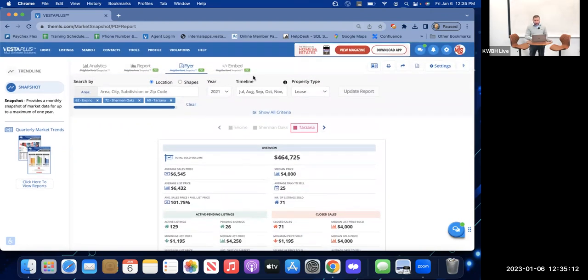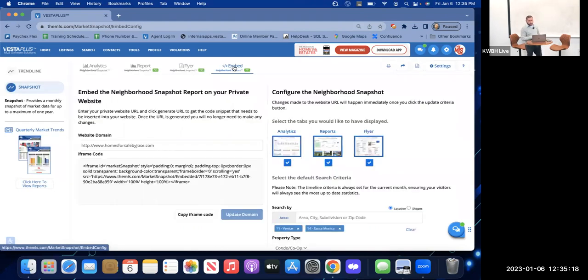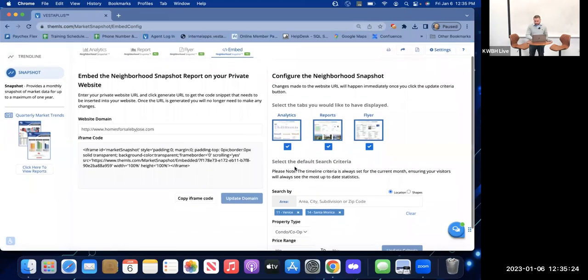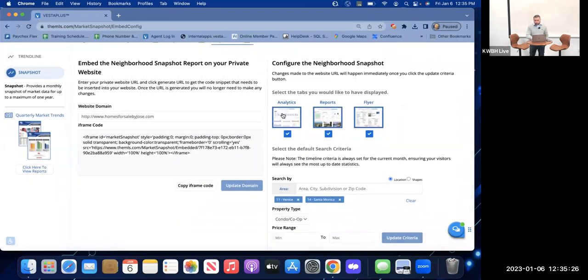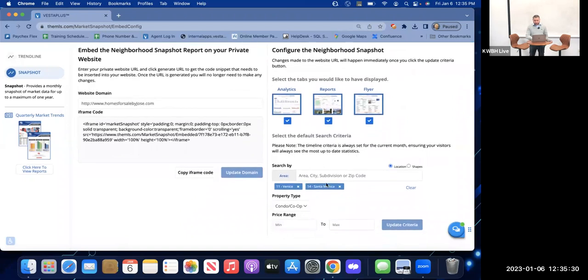With the Pro feature, we also have the embed option. Like I mentioned at the beginning, if you have a website and I want to include this information on my website, I can go to the embed option there. Again, it's only for the Pro feature. And I can select what I want to include in my website, which areas I want to include, what property type, and a price range.